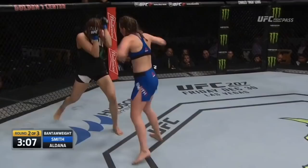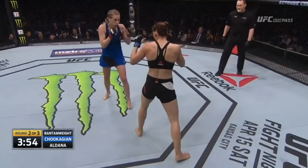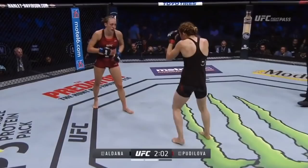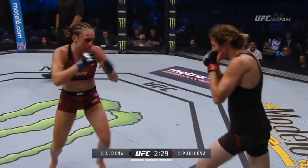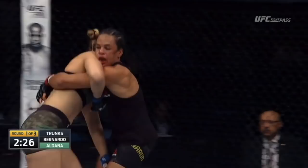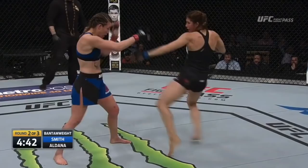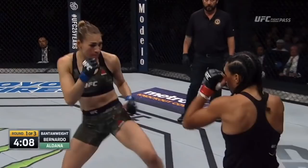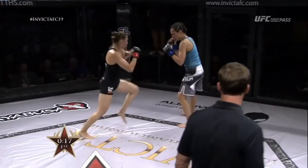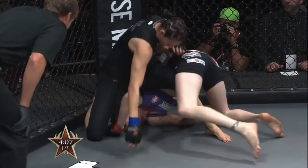Oh, beautiful and repetitive from Aldana. Yeah, she is just stomping her down and smashes her in the face with that up jab. It's almost like an uppercut and jab put together. The big kibosh from Aldana, she goes back on top. Of course, known for the striking and showing it off here in this first round. Whacks her, man. She had her hurt bad. And Aldana just makes it look like it's nothing.